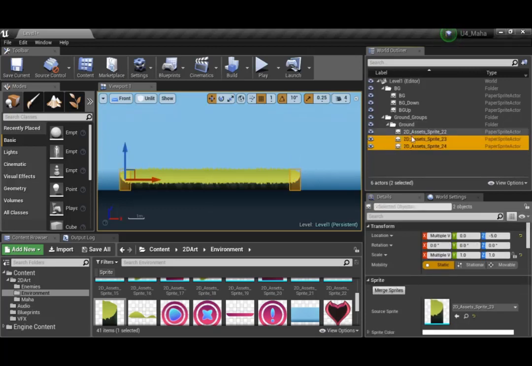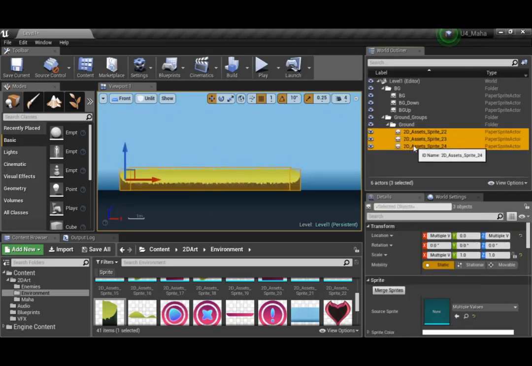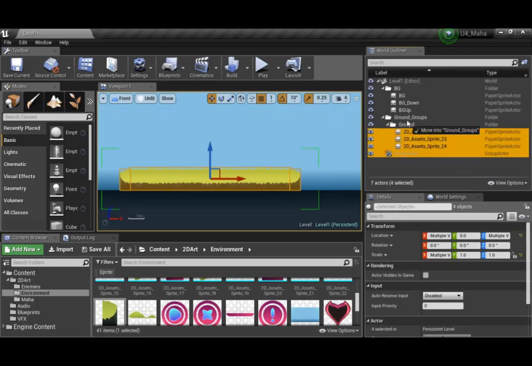Simply move it to the ground and then group it. And you can see that we have a group actor. Then we will move it in the ground groups.